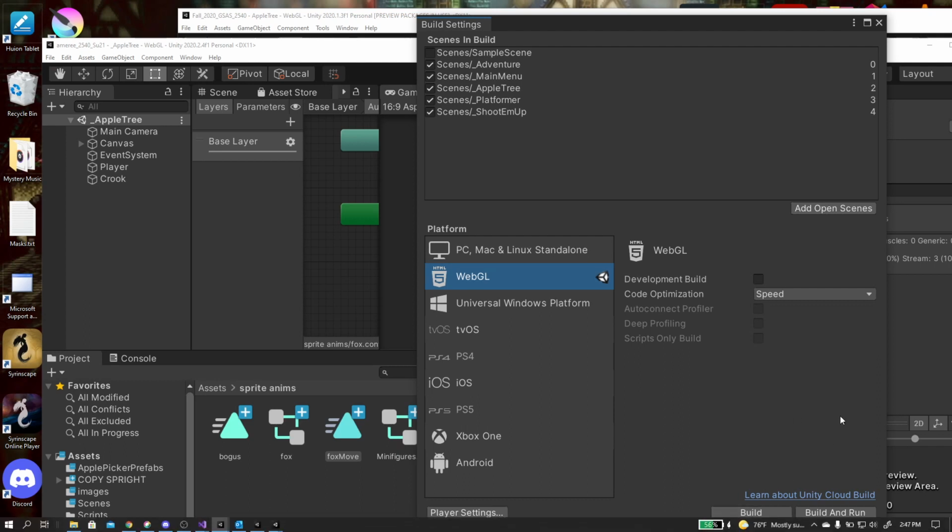Now that we have the platform set, you'll see I've included here what scenes I want to include: adventure, main menu, apple tree, platformer, shoot 'em up. So everything that's referenced from main menu on down has to be set here. Otherwise, your build won't have it in there.